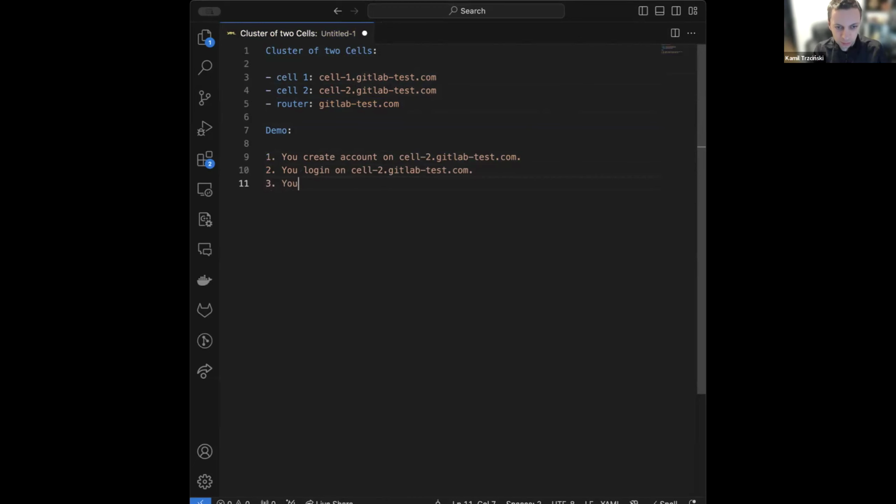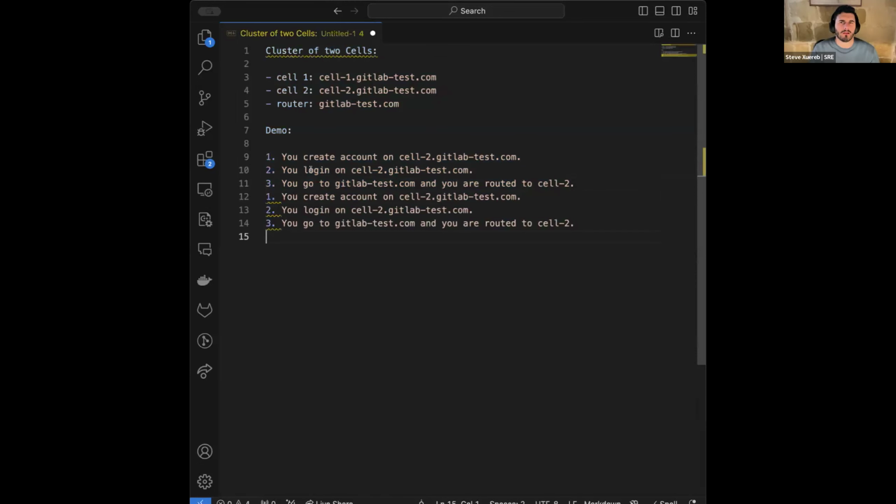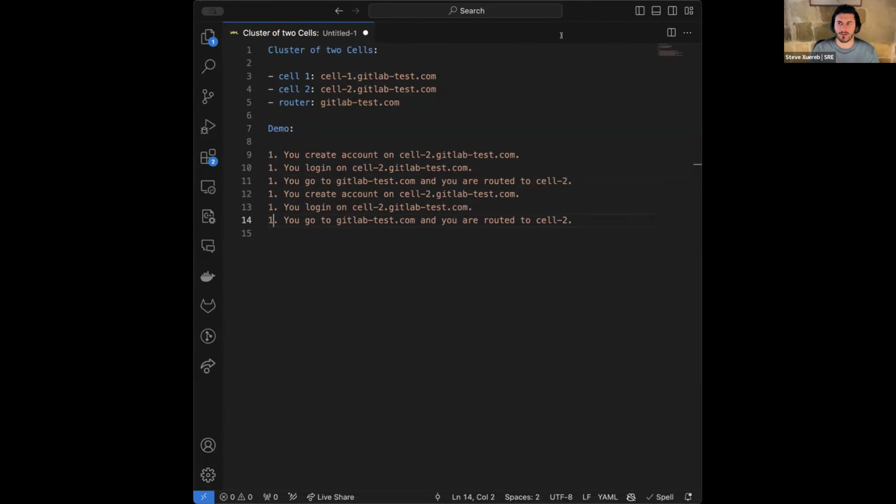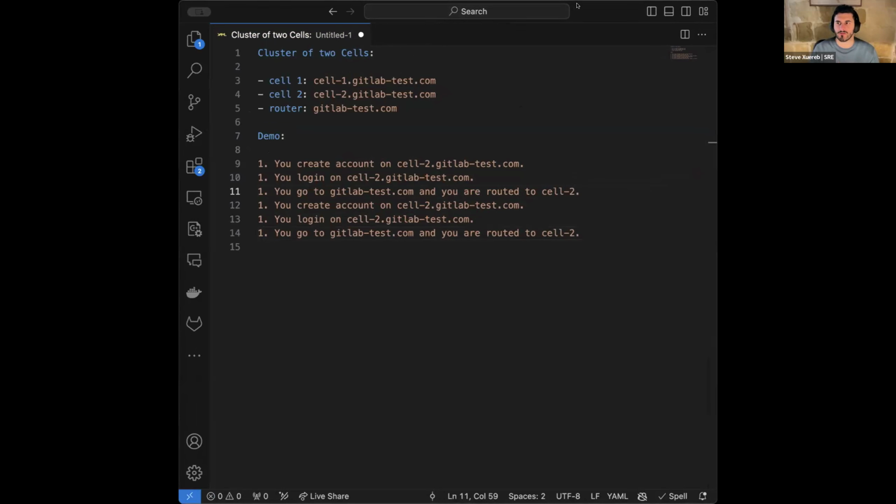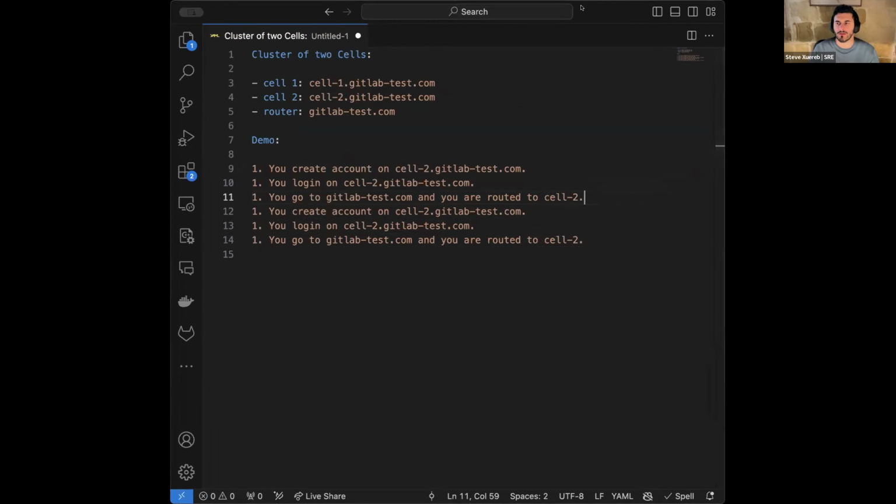Then maybe you go to gitlabtest.com and you are routed to serve2. And I basically don't think that is going to work because the cookie is domain based, right? And we just did 2 different domains. That's why in my demo, I had to add a special route. So I used a single domain to log in to cell2, for example. It's possible. I'm thinking if there is some other way. Do you remember how my demo worked by any chance?